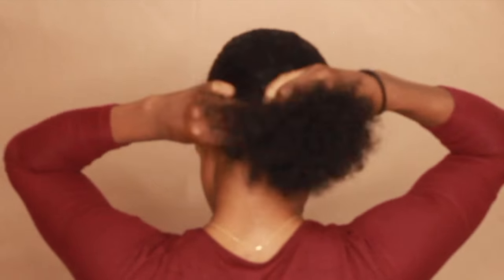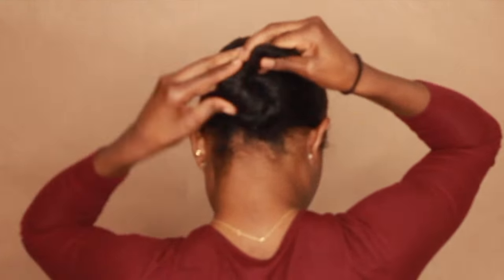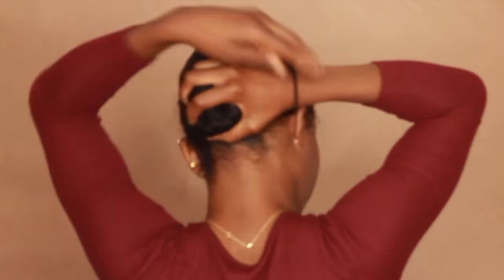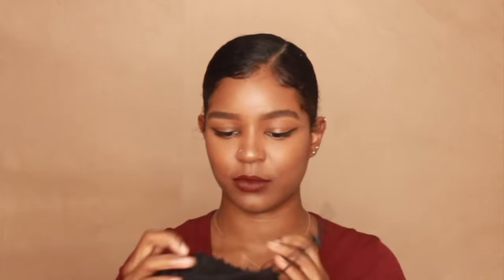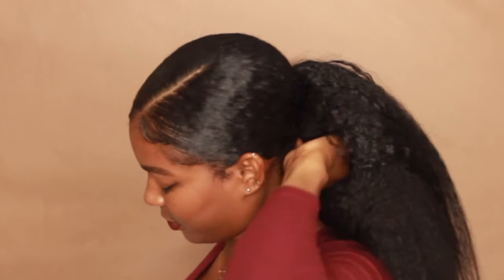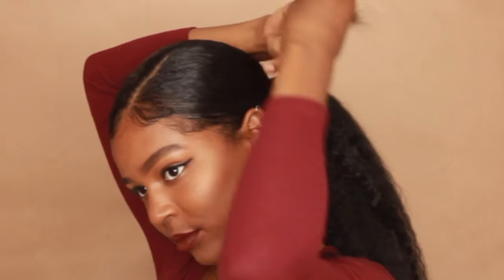To make my bun as small as it can be so that the ponytail sits on it naturally, I am separating my ponytail into two parts and then kind of bantu knotting my hair around each other. This ponytail has combs on the inside and I just flip it over and apply the combs to the top and bottom of my ponytail and then pull the elastic to tighten it. I like to take some hair from the bottom of the ponytail and wrap it around the scrunchie just to give it a more natural, elegant look.